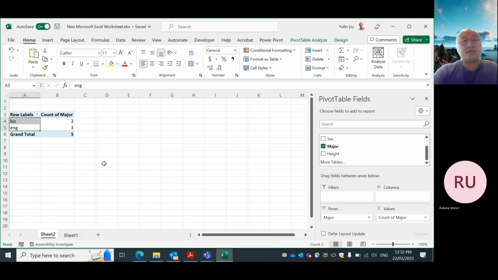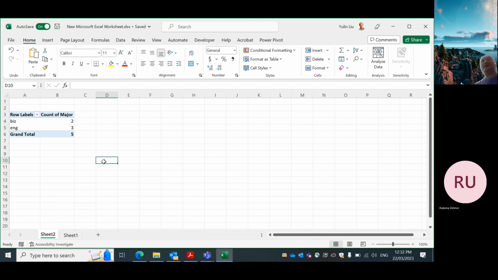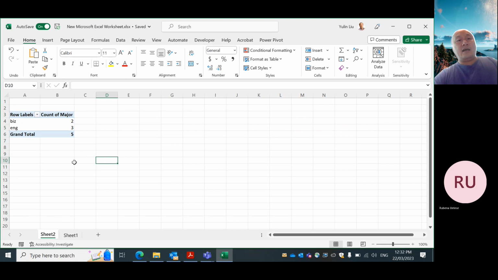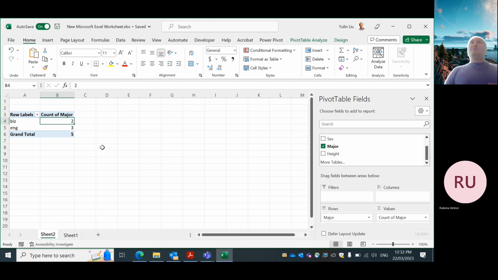So the frequency of the values or categories of a categorical variable is the most commonly used summary statistic. In this little toy data set, I have 2 business students and 3 engineering students.